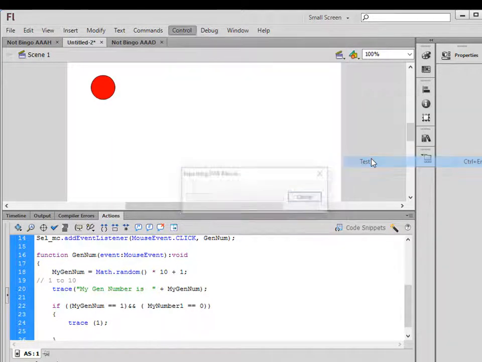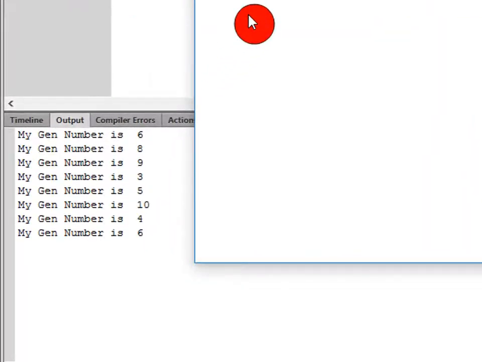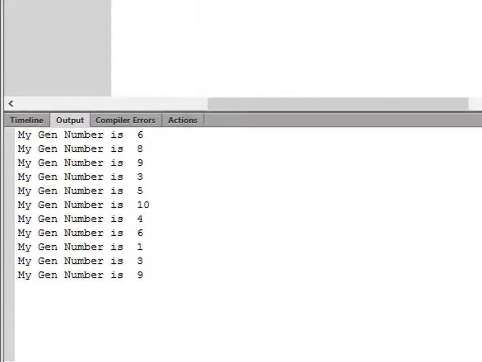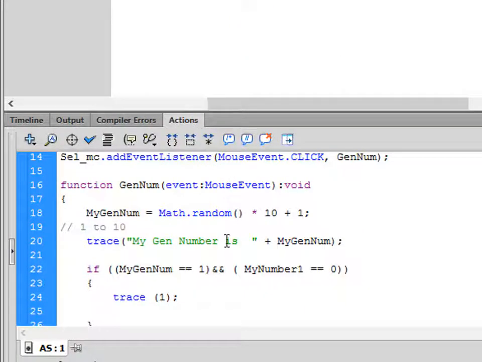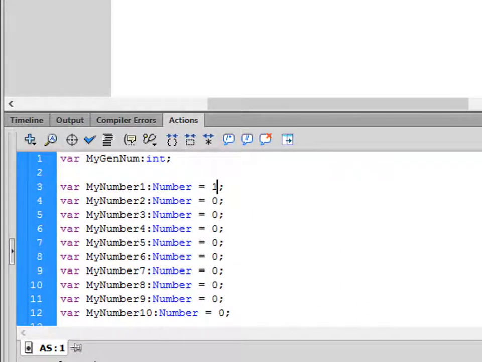Test movie test. There. See that? I generated the 1, but because it's not true, I didn't get that second one like I did before. Go back up here and make this a 0 like it's supposed to be.